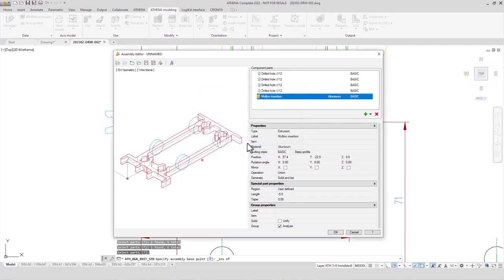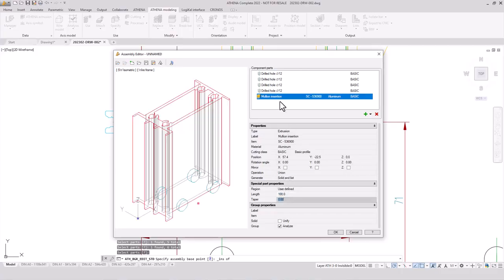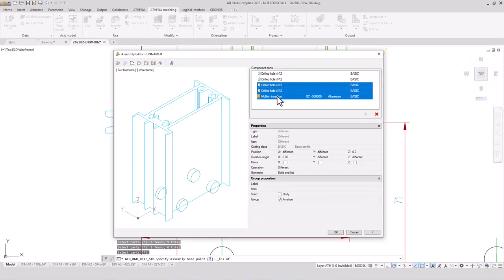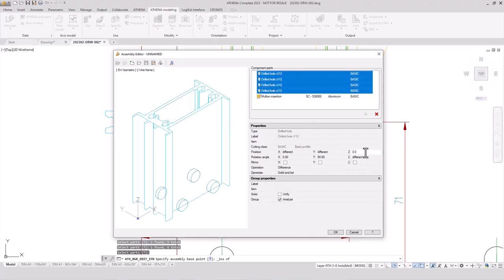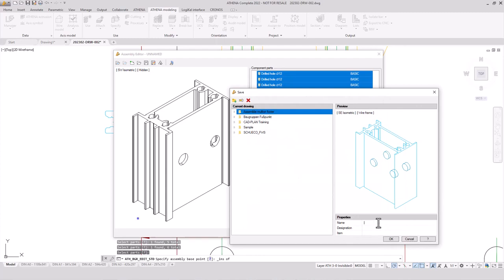Then an item number, so it's a special Schüco item number, because it's a Schüco profile. Okay. So now we have to give the contour a length. No, not on this, not the position. So here the length, not -5, so 100 millimeter, because in the model space it's only 2 polylines. So we have to extrude them to our 100 millimeter length.